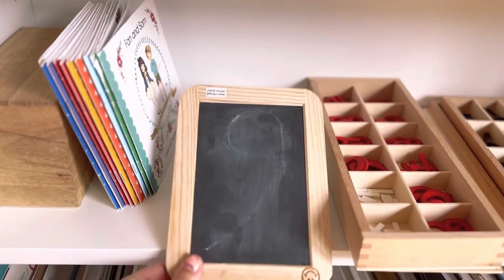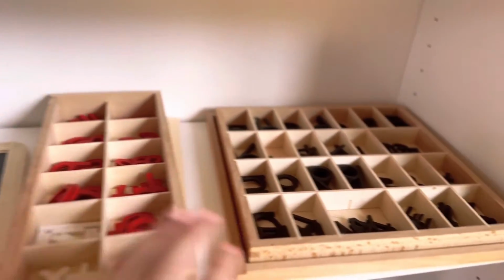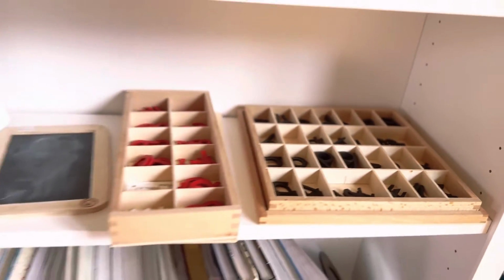Which brings me to one of my favorite materials that I have, and that is the Montessori movable alphabet and letters, which I feel are essential for the first couple years of school.